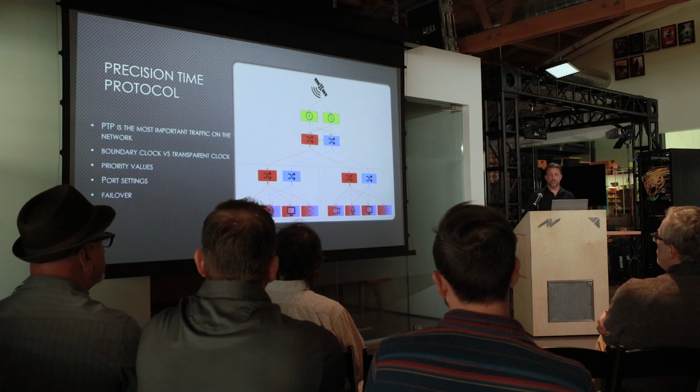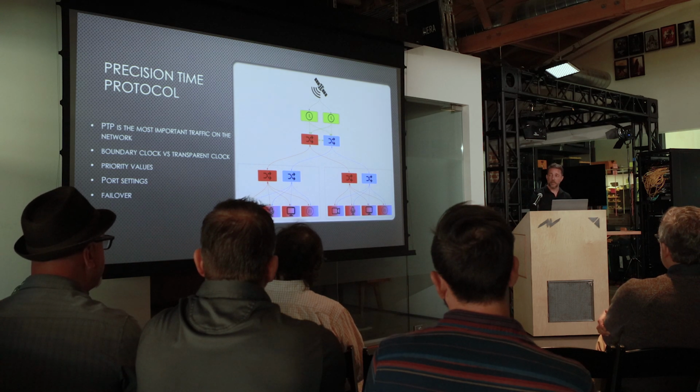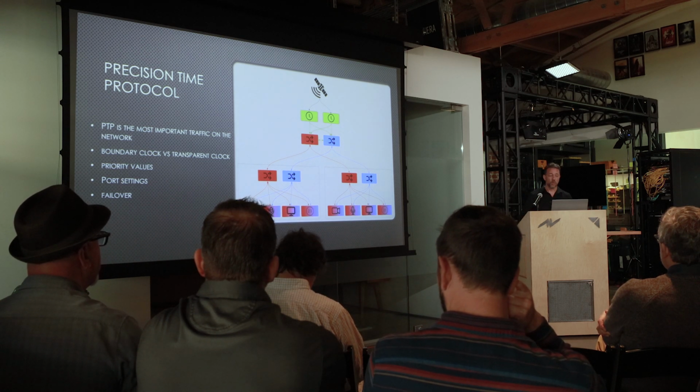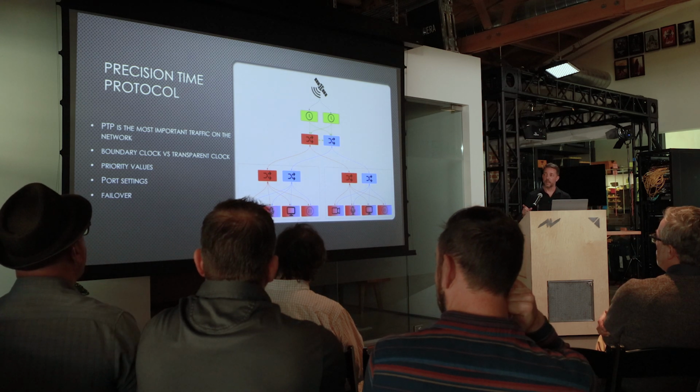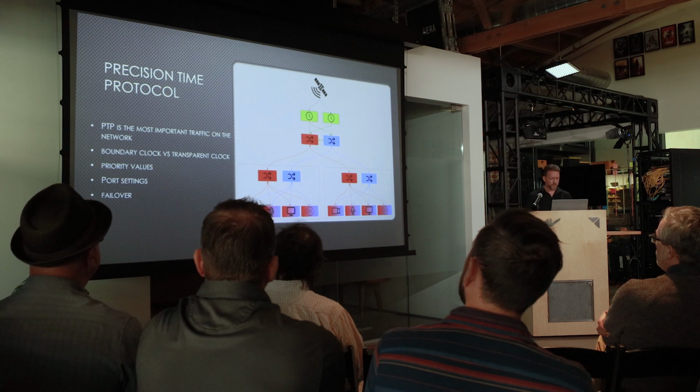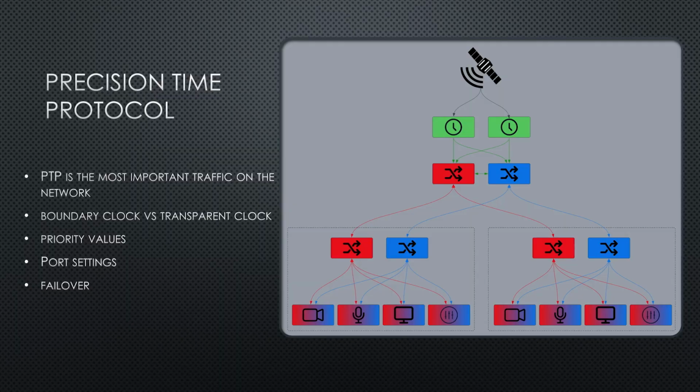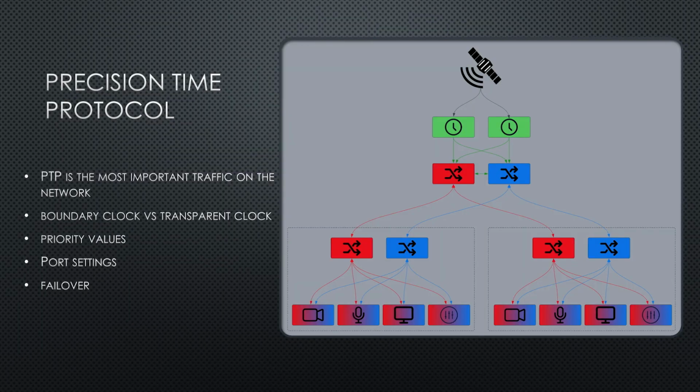Michael's got an excellent presentation on PTP, so I'm not going to go into great detail here. I do want to include a couple of quick tips in the topology section about PTP. It is the most important source in your network, and it's responsible for keeping everything in sync. So two critical factors are redundancy, and you can see in this diagram there are multiple grandmasters at the top, but making sure that your network has access to the same time all the way across.